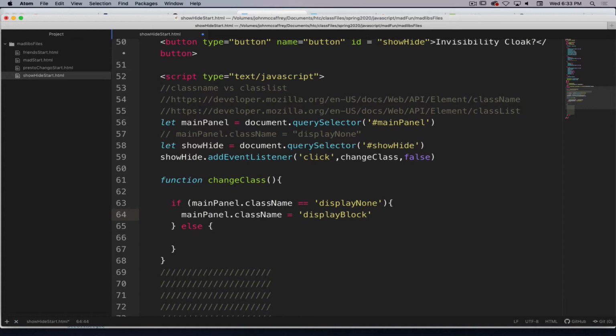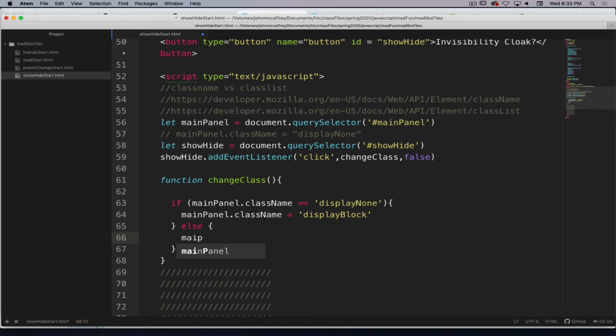Every time Atom is code hinting for you, you can either hit tab or return to accept what it's giving you. If you don't like what's there and you don't want it to code hint, you hit escape. Otherwise, you can just keep on typing until you type the whole thing in. I do recommend you take advantage of the code hinting because it cuts down on typos and it allows you to use more verbose naming of your variables, which makes your code more human readable.